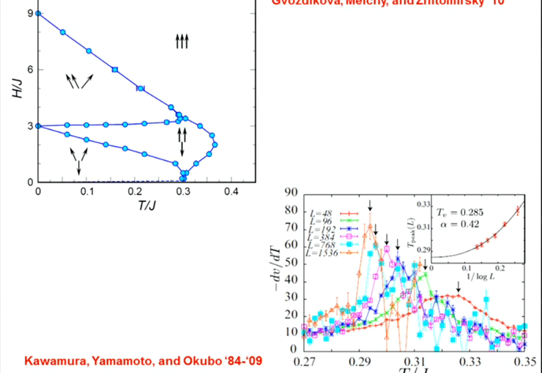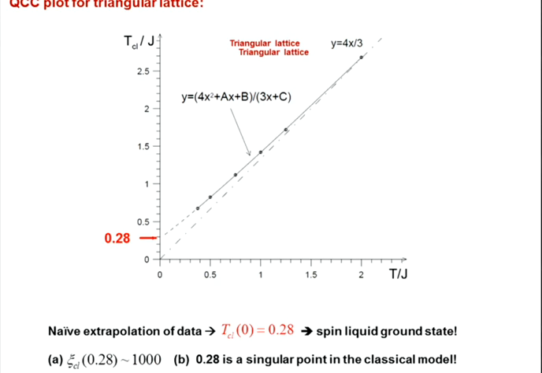But Kawamura was claiming that there is a phase transition in the classical model at zero field for 30 years, and he has different data to analyze, maybe noisy, but okay. He is following a peak in the so-called vorticity modulus and extrapolates everything and gets 0.28. So for him, 0.28 is a special number, which is the chirality transition, the chiral order in the classical system. Whatever we mean in the classical system, 0.28 is a special point. Whether it's a very sharp crossover, as indicated here, or the actual chiral transition. And that's why we think that maybe there is a chance that it has some significance.